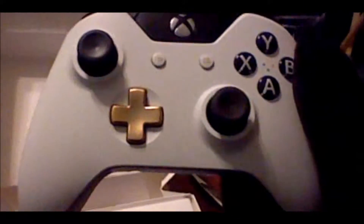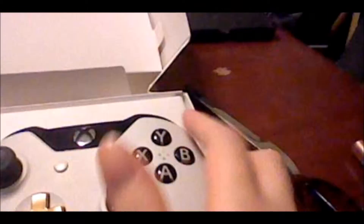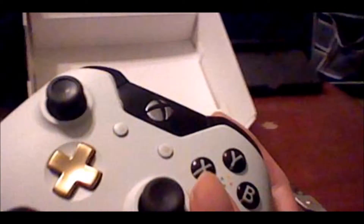Alright, let's grab it. Here we go — it's actually really, really light. I mean, sure, the batteries aren't in it, but still. It's just a standard controller, just white. Looking at the back — oh, look at this, the backs are rubberized. That's really interesting. I do like the feel of this. It's really, really light. I like the feel of this controller. It's not as slippery as the Mass Effect 2 controller, and it's somewhere between the Mass Effect 2 controller and the Titanfall controller in terms of feel.